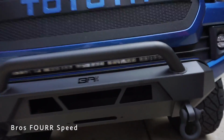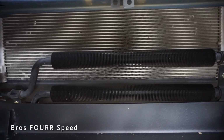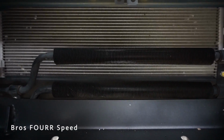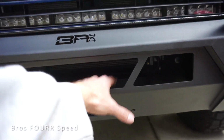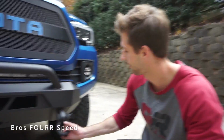One thing kind of cool to notice, now we have actually more airflow for the extra oil cooler, whatever that is, and the radiators. Because before this was solid plastic, so no airflow was actually going directly onto this portion of the radiators. So until I get a winch. Well, even then, it still opens up. Actually, a winch won't cover everything. Yeah. So this is actually improving the cooling of the vehicle as well, and the durability.